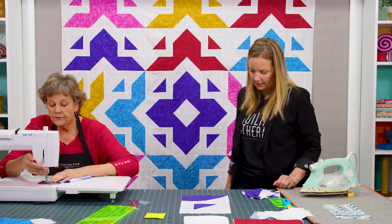All righty. All right, so press that open. I've got some more blocks over here. We're going to take it back to the quilt and look at where it goes in the quilt. See, how cute is that? That is really cute. Look at this, you guys. We did it. And it's such basic blocks, but the cute outlet. Thank you. Thank you.